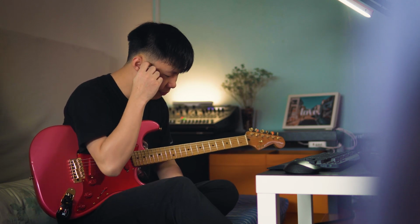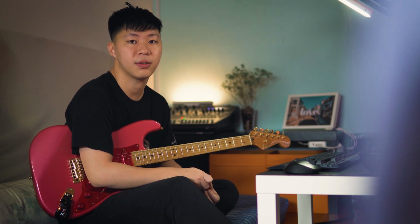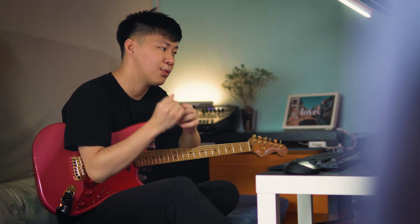The second tip I want to give you is divide and conquer. What it means is that there are two literal meanings. One is that whenever you see something, an issue or problem, or a project that you're coming up with, you understand the thing, and then you start dividing it and do it piece by piece, small piece by piece. That's a very important thing for your entire life. Do everything piece by piece. Don't do one lump sum. Don't do one big thing in a rush. It's gonna be unhealthy. It's gonna be inefficient, right?